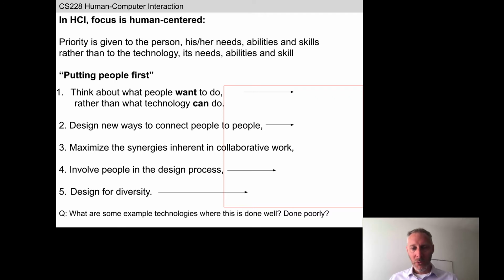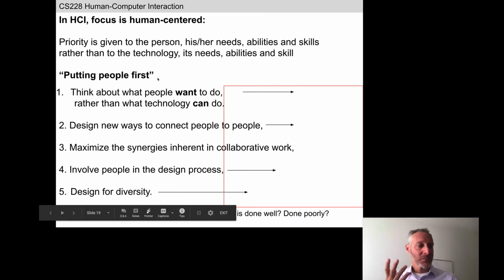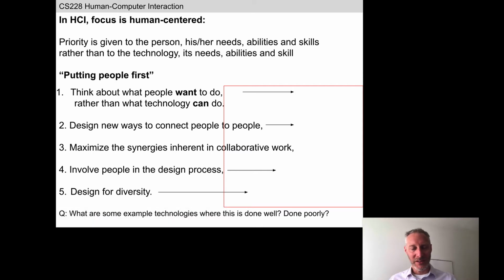In HCI, when we go about designing HCI technology, we're putting more of an emphasis on people's needs, their abilities and skills, rather than putting emphasis on what the technology can do or needs. So obviously this means putting people first rather than putting technology first, but that's kind of an overly vague statement.